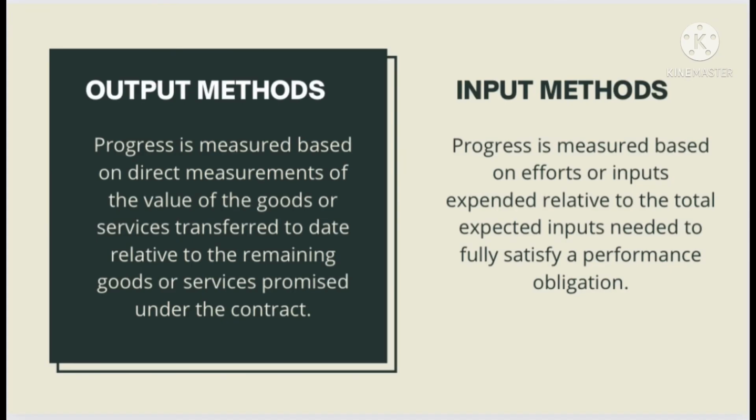Yung una doon ay ang output method. Ang progress ng pagme-measure dito ay based on the direct measurements of the value of the goods or services transferred to the date relative to the remaining goods or services promised under the contract. For example, survey of performance completed to date, o kaya naman appraisal of results achieved, milestone reached, ganyan. So, yung pangalawa naman is yung input methods.